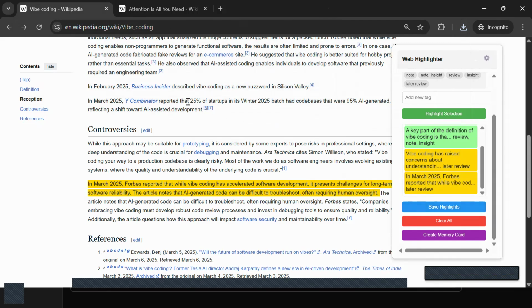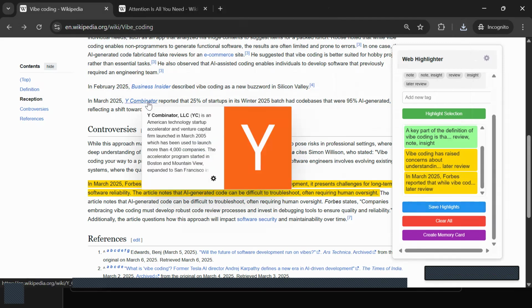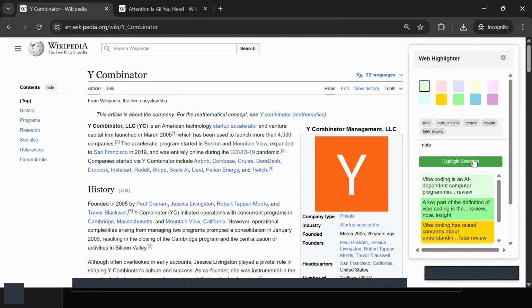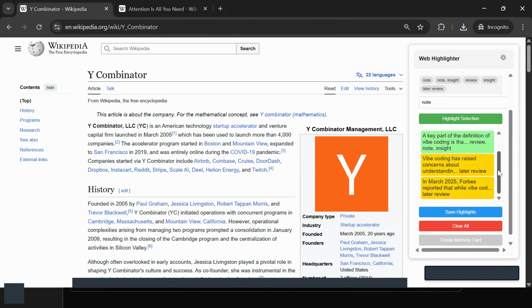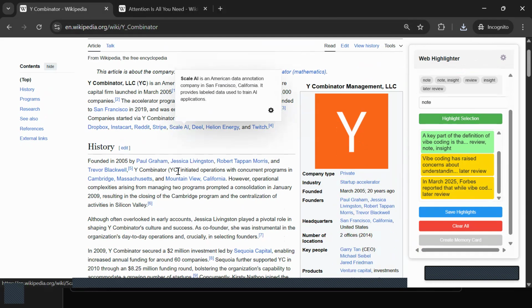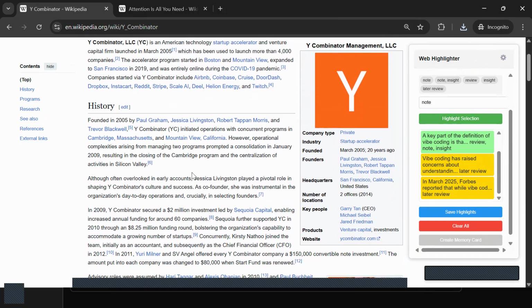Now, not only that, if I just click on further links, the entire session that we're currently working in, all the highlights are still retained and stored in our temporary memory. And I can keep adding the other articles, the links that we opened up in the particular session.